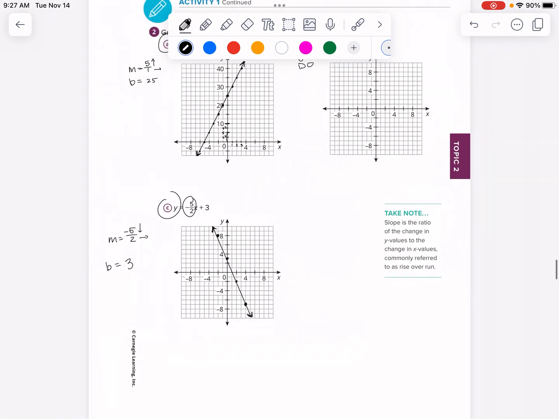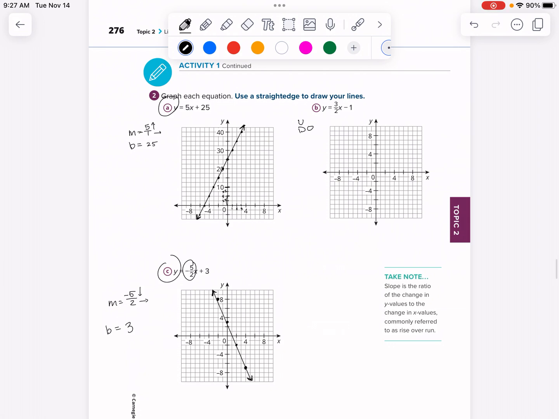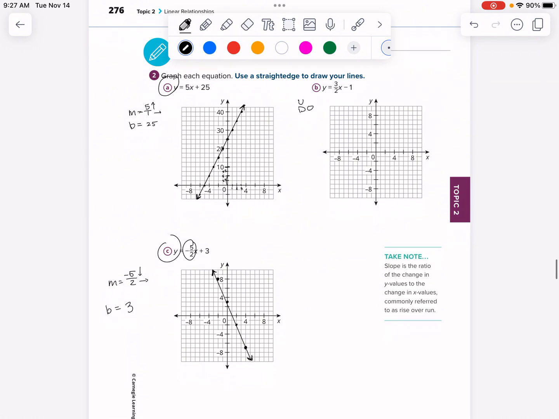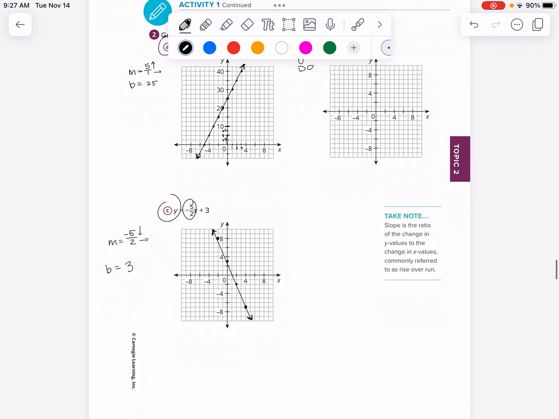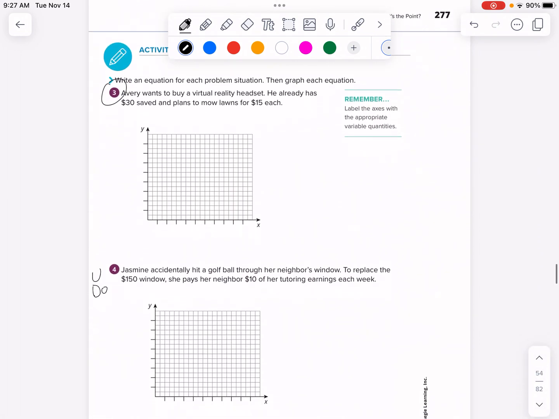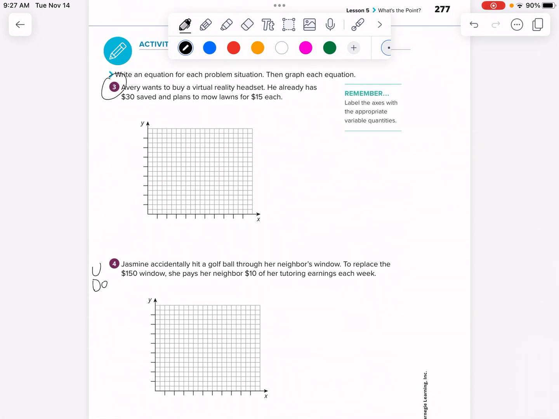All right, now I'd like for you to try number 2B to give that a practice. All right, and let's finish up on this next one. We're just going to do number 3, but I'm going to ask you to do number 4 as a you do, and then check. So we're putting our understanding from getting started on writing an equation, but we also have to create the graph as well.